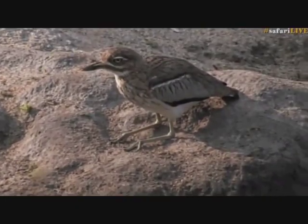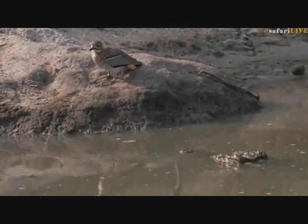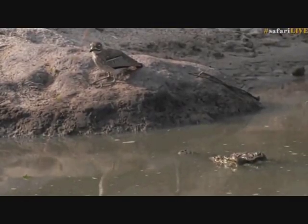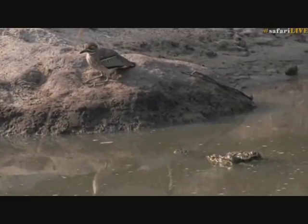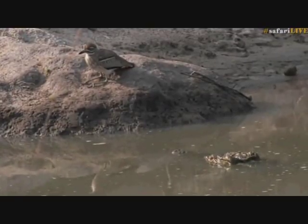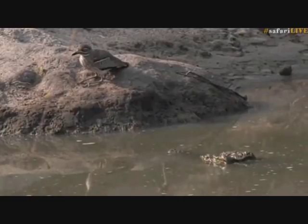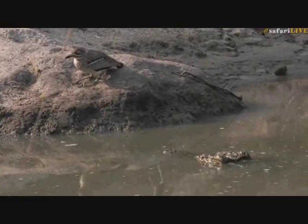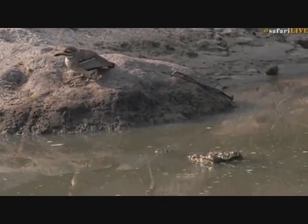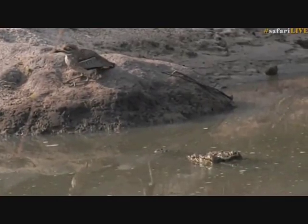And look at how close it is. It's amazing actually how close they are together. You wouldn't think that a bird would be brave enough to get that distance from a crocodile, and most certainly if it was a mammal at that distance, that crocodile would have lashed out and tried to go after it. And so it's an interesting kind of take on how things go. The bird is probably a little bit more nimble than some of our other mammalian friends, and that's why the crocodile hasn't launched itself just yet.